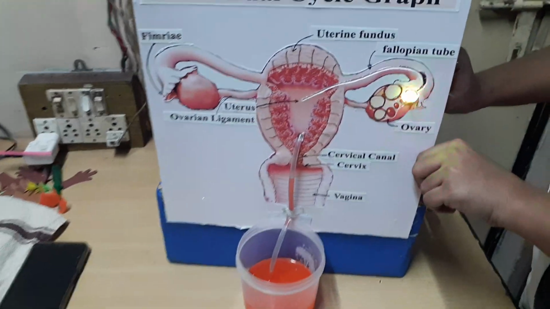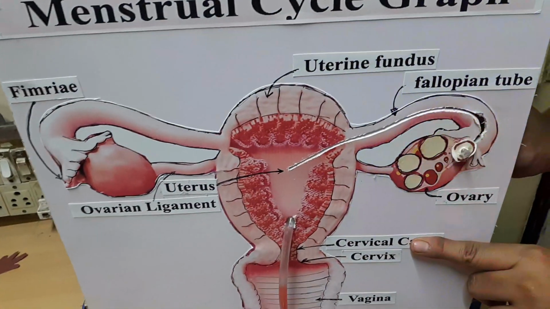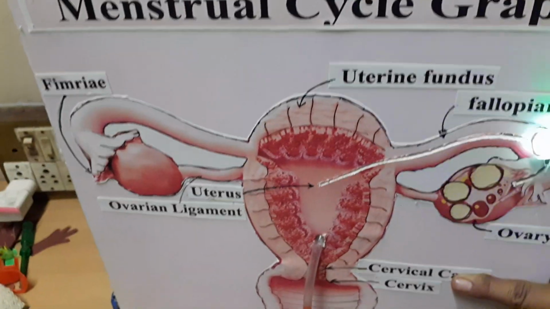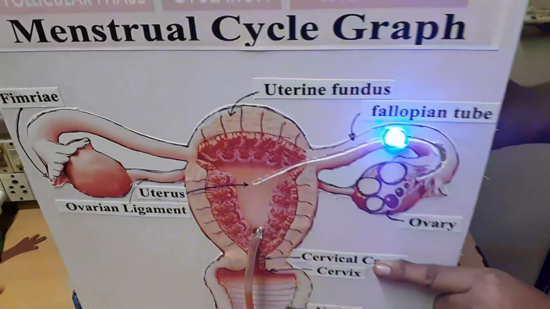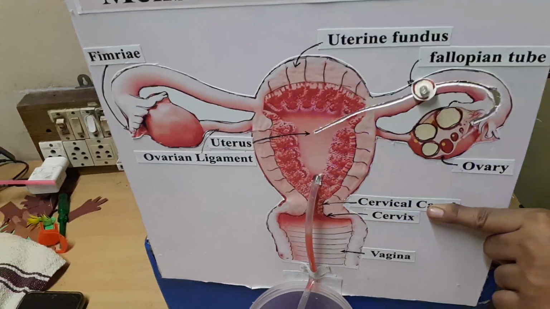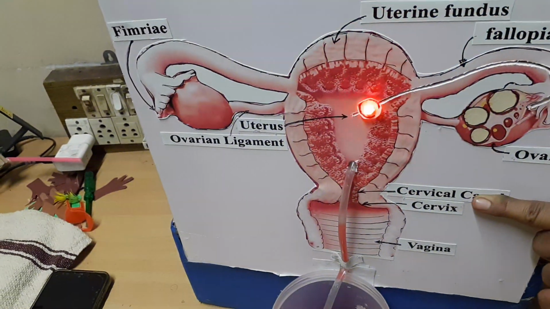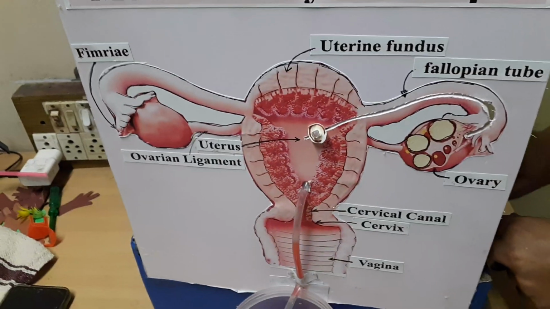Now let us see the working model of the menstrual cycle. On day 14, when the egg is released from the ovary, it travels across the fallopian tube and waits at the ampullary isthmic junction for its fertilization. And if it's not fertilized, it will move slowly towards the uterus and remain in the uterus. Once it is not fertilized by sperm after 30 hours, the egg will disintegrate.